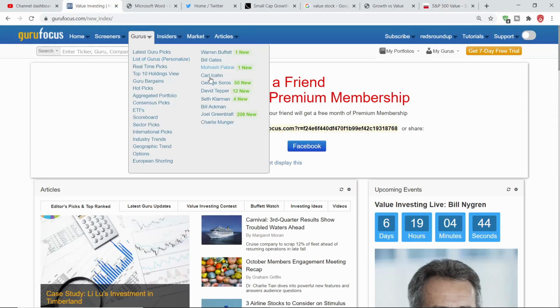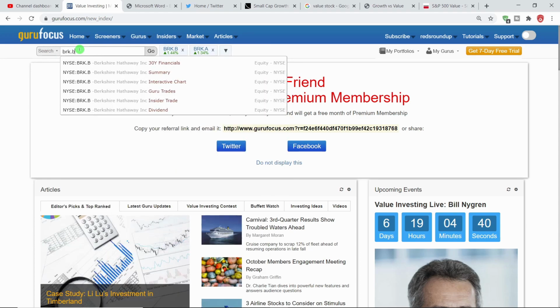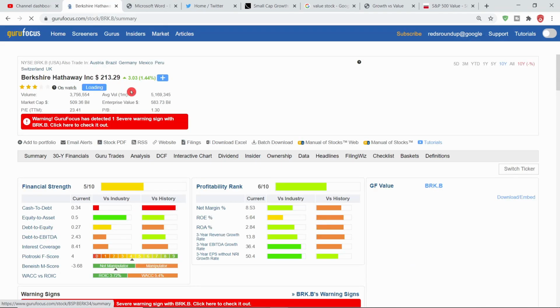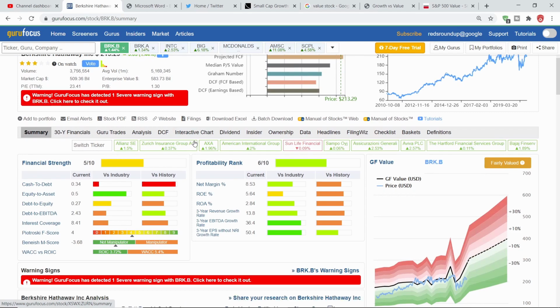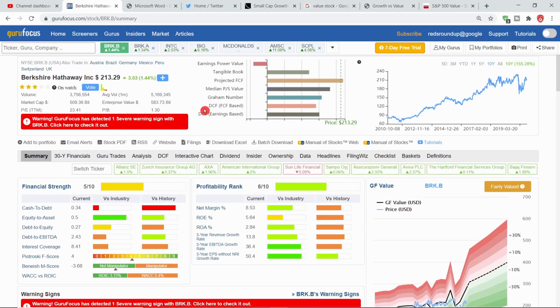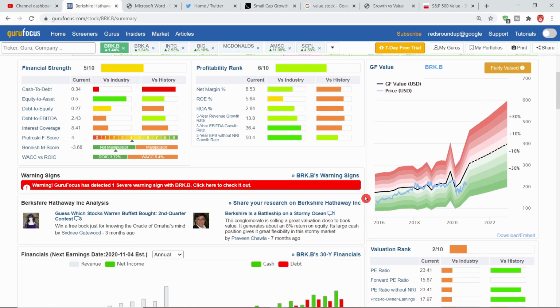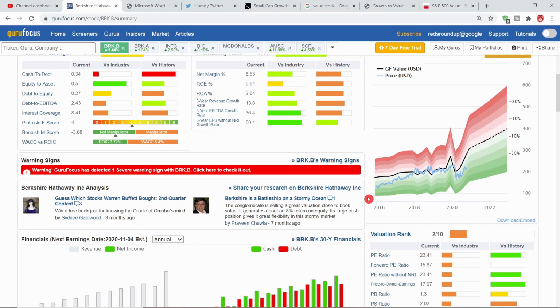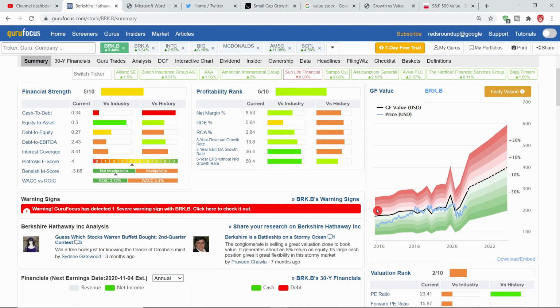So Berkshire Hathaway, let's look at that one. Berkey B. That's what I like to say when I look it up, Berkey B. Berkshire Hathaway B shares, just for everybody. I'm assuming not very many people are going to be buying the A shares that cost over 300 grand. I don't think a lot of people have that kind of money for one share of stock right now. So we're going to be looking at the B shares. They're the same, except the B shares have less voting rights. That's an important note. So we can see that it's a very good stock.